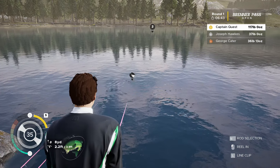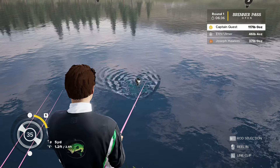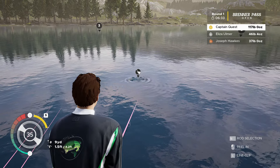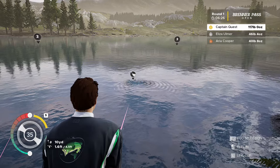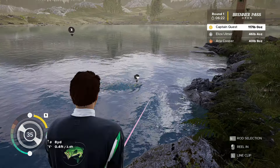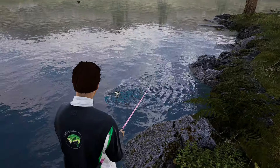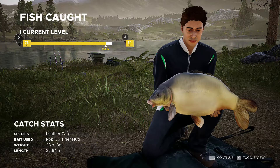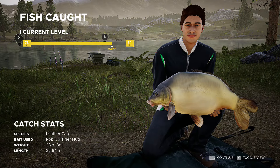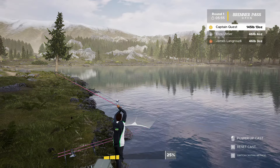Finally got a glimpse of this guy - I think it's a mirror carp. He's stretching our line just that little bit, makes me feel slightly uncomfortable. Oh, what a day of fishing we're having! Number three's buzzing as well - we are just totally machine-gunning these fish at the moment, one after the other. Oh, it's a leather carp - we haven't got one of them today. 28 pound 13 ounces! Our lead must be massive now - 145 pound 13 ounces, only a pound shy of being a hundred pounds in the lead!